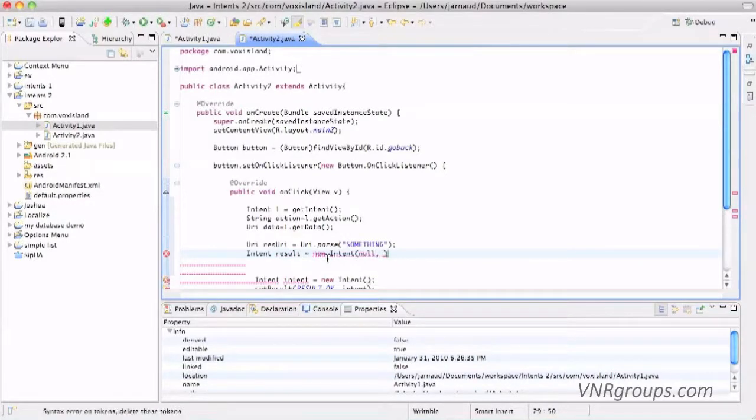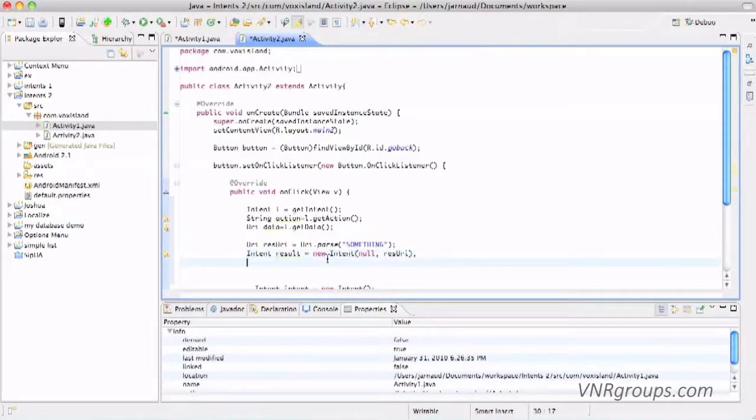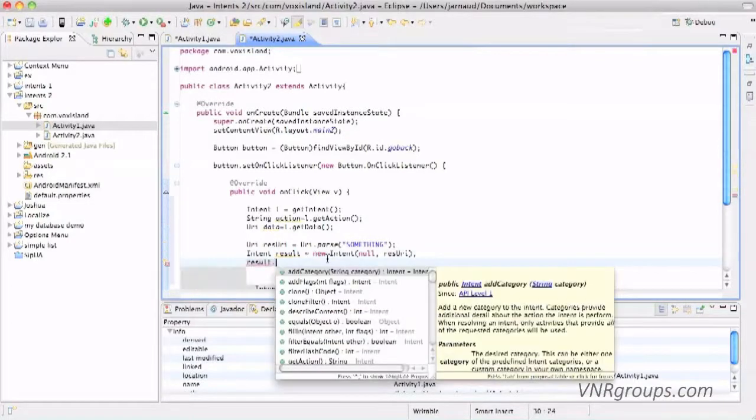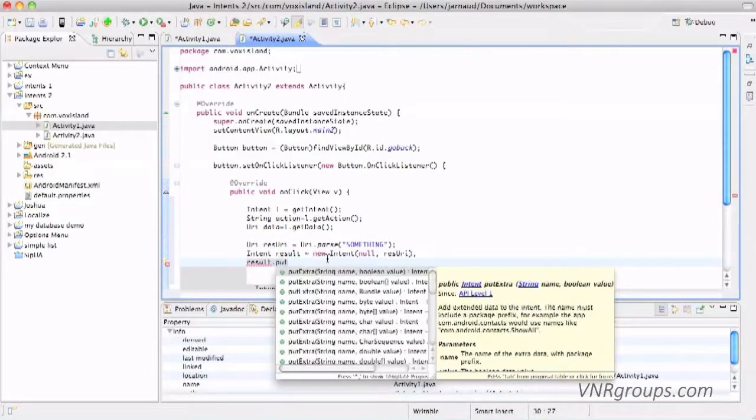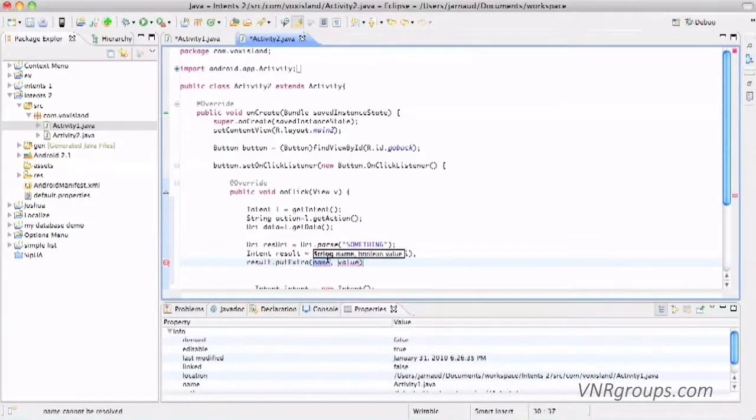So we're going to return something. And what if something is not enough? Well, you can always add some extra data. And yes, I mean it, extra data.